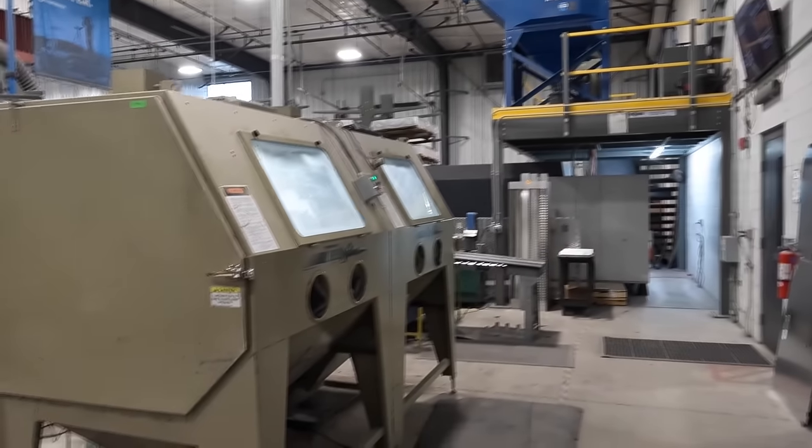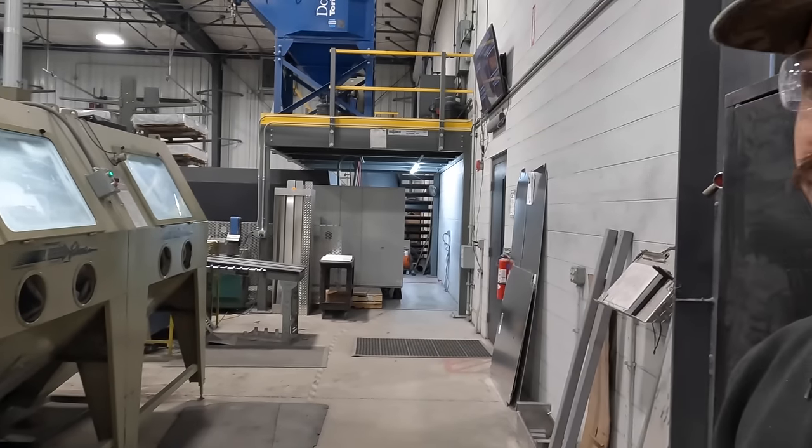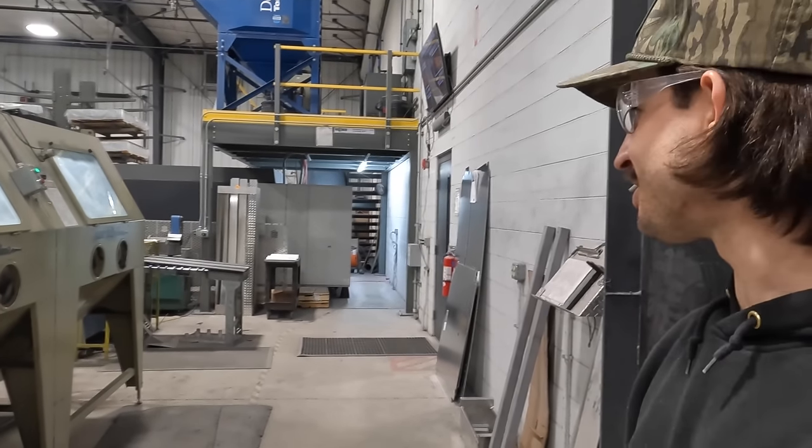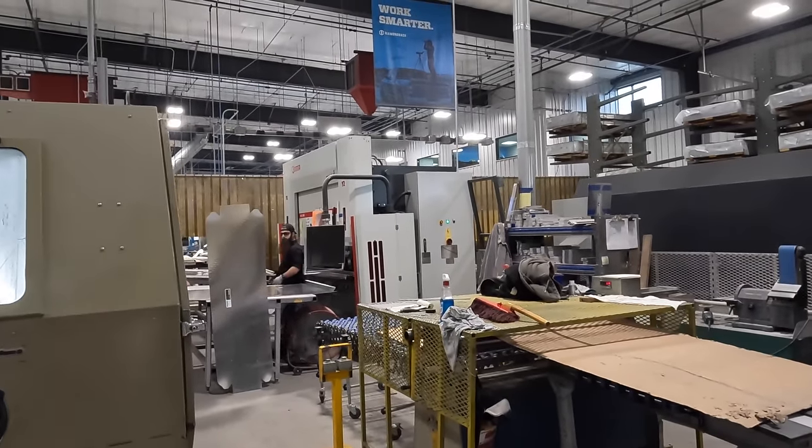Yeah, and the sad part is, I've only been here a year, but my understanding is we're out of room on this facility as well. Really? For a short amount of time, yeah. So what's over on that side over there? We can walk around, yeah.